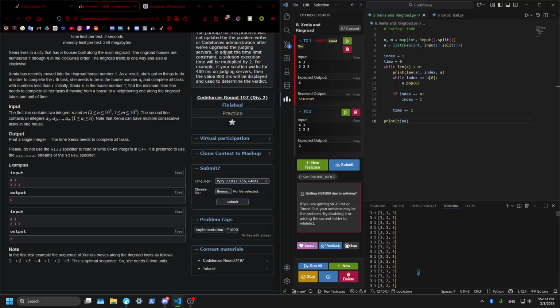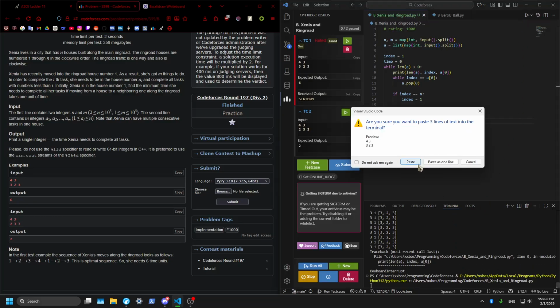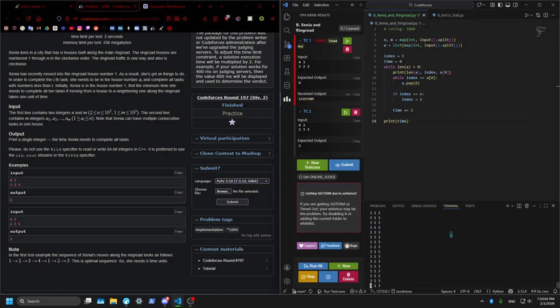So we're saying index is never equal to a0? That's not true. Len a, index is 1. Oh, I should increment index in here.